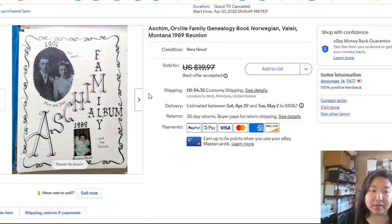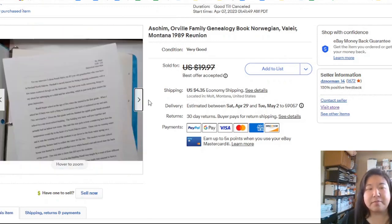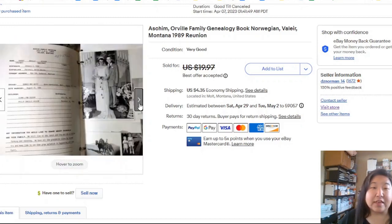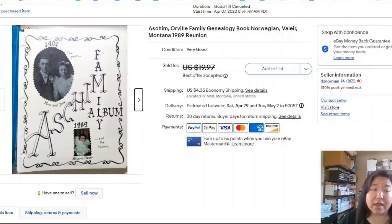Here is a family tree book I got at an estate sale — probably paid a dollar or less. Sometimes the estate sale people just say, take them, I think they're glad somebody wants these things. It's somebody's little book about their family, with interviews from everyone at the reunion, which I thought was really cool. And it took one day. Hopefully it went back to the family.